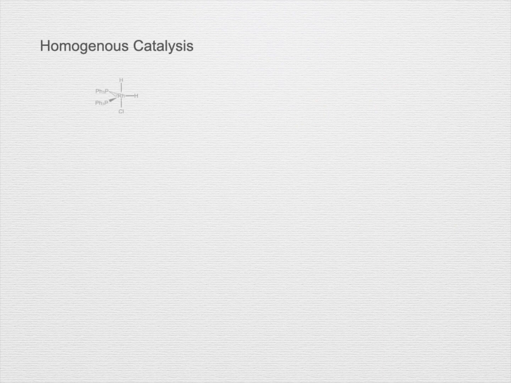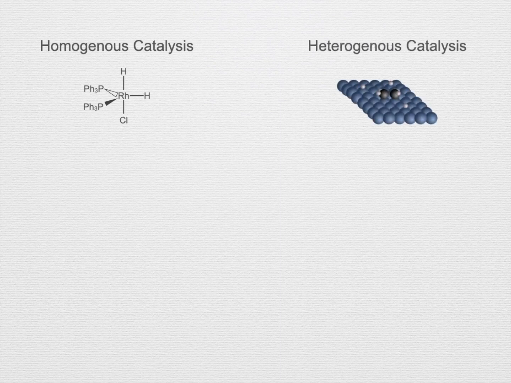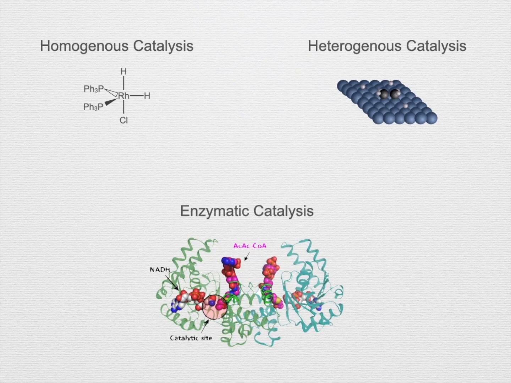Catalysis can occur homogeneously or heterogeneously. A homogeneous reaction is when the catalyst and the reactants are all in the same phase, all in the aqueous solution, for instance. Heterogeneous catalysis is when they are in different phases. The reactants may be in the gas phase, but the catalyst is a solid, and the reactants must bind to the surface of the solid catalyst to undergo reaction. Biological processes are all chemical processes, and they are usually mediated by some catalyst. In biology, these catalytic molecules are called enzymes.